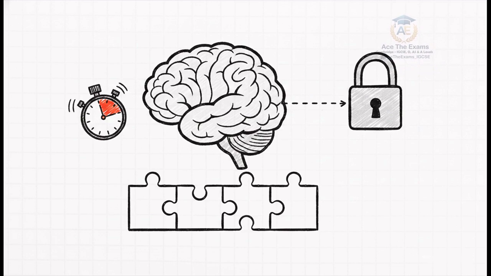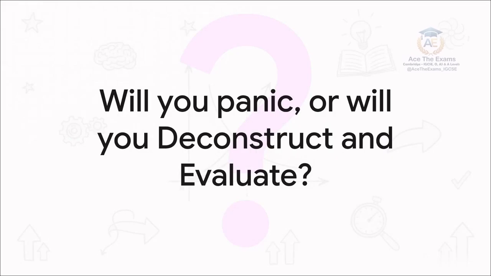Having a quick mental trigger like that will help you instantly snap back into those strict procedural conventions when you start to feel the time pressure. It's a lifesaver. So I leave you with this final, critical question. Next time you face a totally unfamiliar exponential or logarithmic problem in paper 0606, will you panic or will you deconstruct, solve, and evaluate? You now have the exact playbook the examiners use.